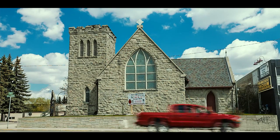And we're standing in front of St. Luke's Anglican Church, the oldest standing church still in Red Deer, and probably one of the very most beautiful. My personal family connection to this church is that when my grandfather Daw passed away in May 1928, the funeral service was conducted out of this church because he was Anglican. And it really is a very beautiful church.